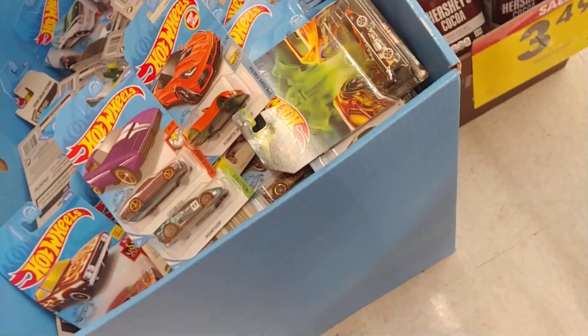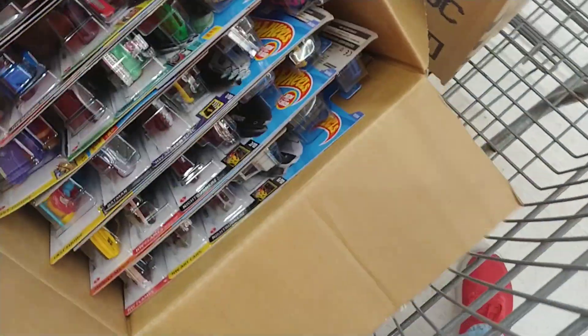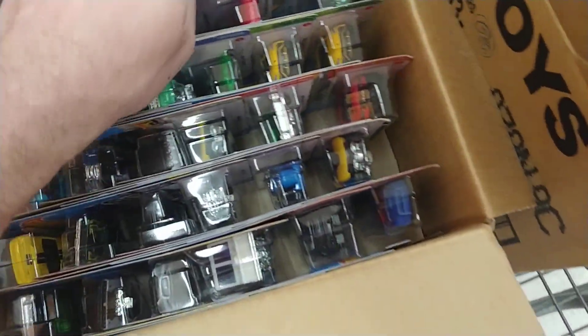I see a treasure hunt already, for sure, and that one's going to be the end case as well. Yep, treasure hunt! All right, here we go, we're in business. Let's take these two off the top - treasure hunt there, treasure hunt there - now let's just go ahead and start. We'll go through each one of them.